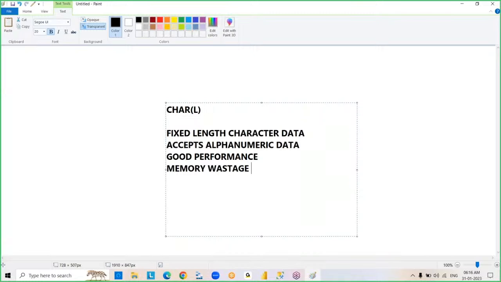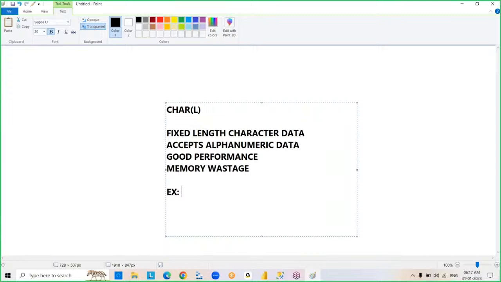So when we are working with this data type, some memory wastage, space wastage will be there. But now the question is how this space wastage occurs. That is the question. I'll give you an example.